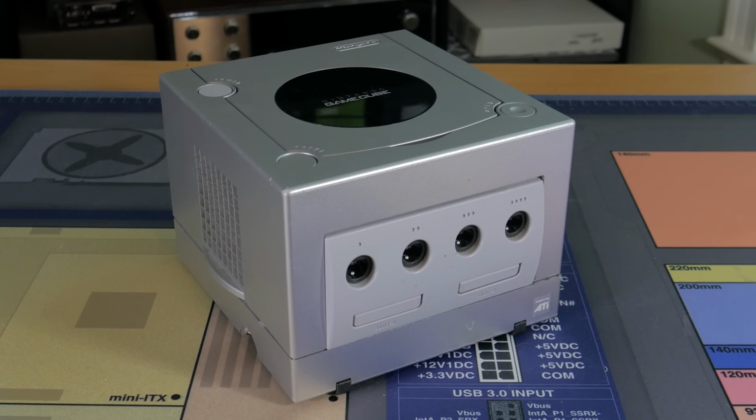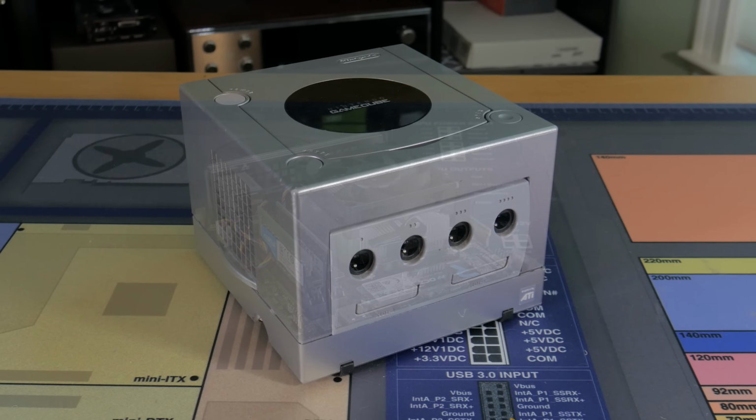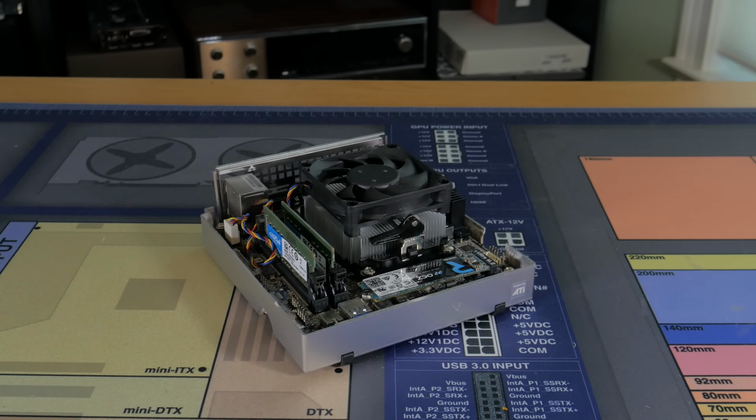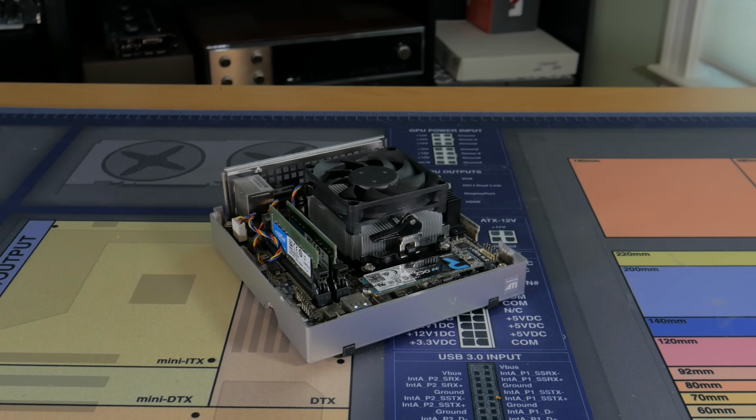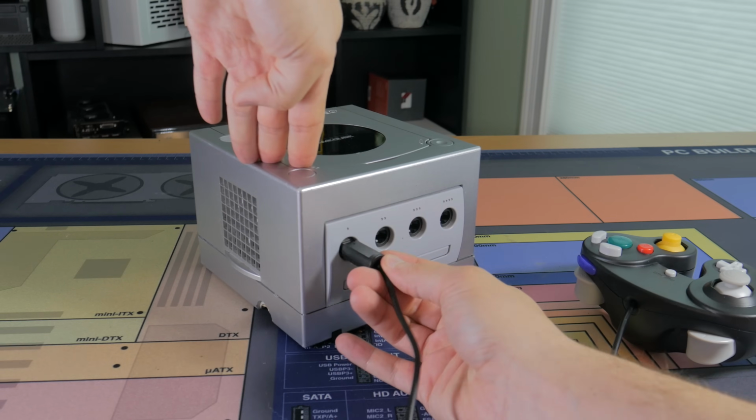What's going on, guys? My name is Matt, and while this may look like an old beat up GameCube, on the inside is actually an AMD APU gaming PC. Along with this, there are a number of cool features like having the original power button turn on the PC and functional front controller ports.